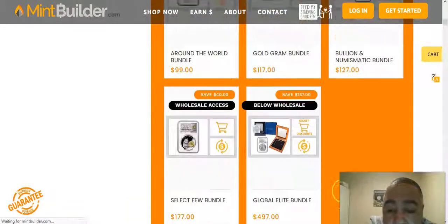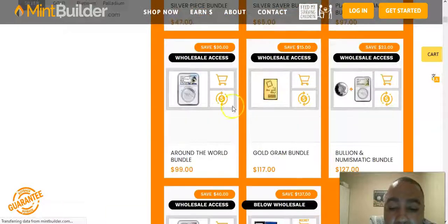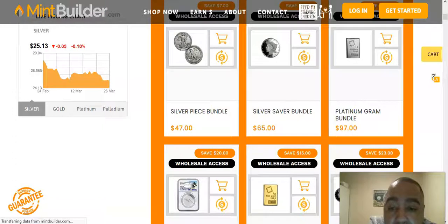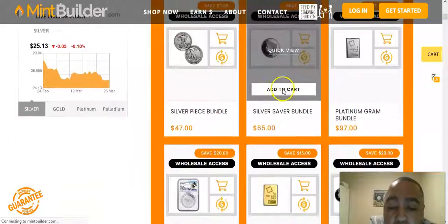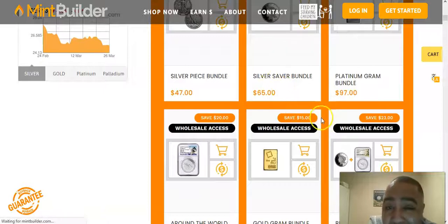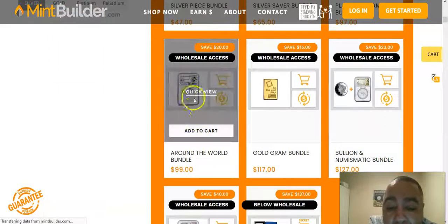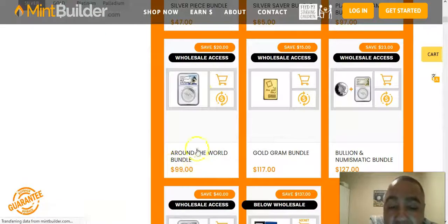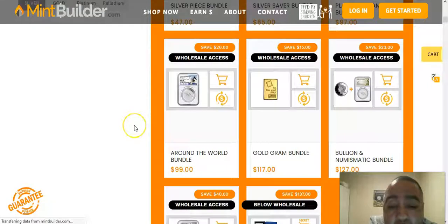Don't just join one of these packages and then cancel out a couple months later. Really figure out what you can afford, because that price is going to jump up after two months. But for the first two months, I would get these deals right here — because fifty percent off, fifty dollars, and you're getting a fresh coin.